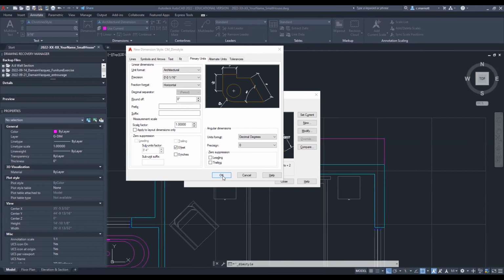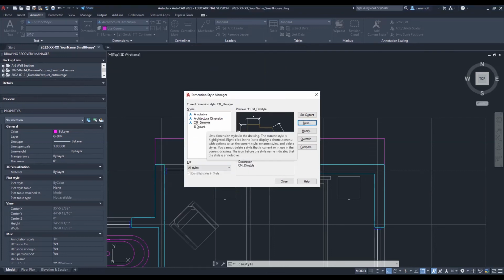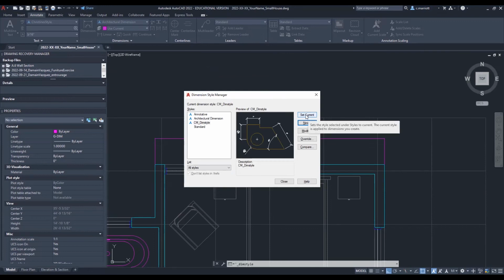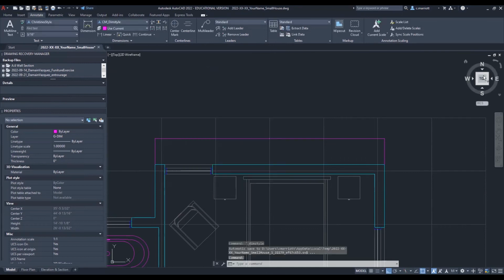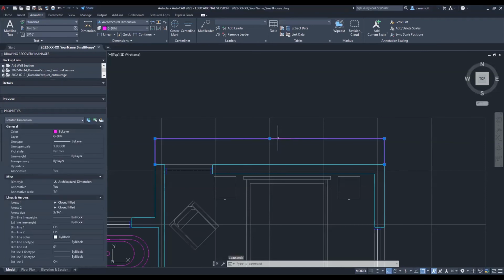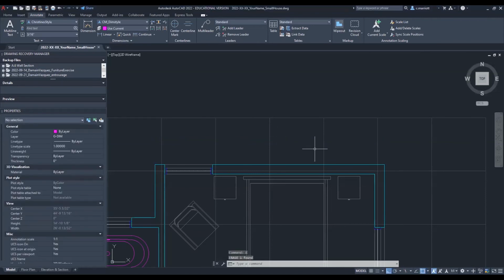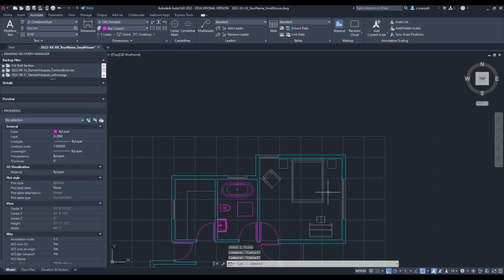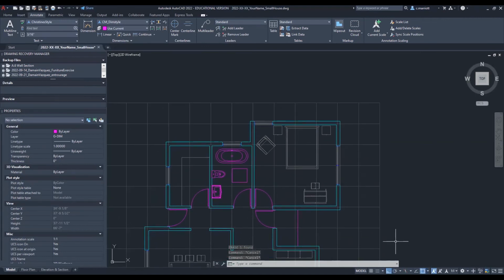Okay, so that's it. And then once you've made your style, you want to set that to be the current one. Set it current, and then you can close. Now I'm going to get rid of this dimension, and I'm going to make the adjustment for the scale.